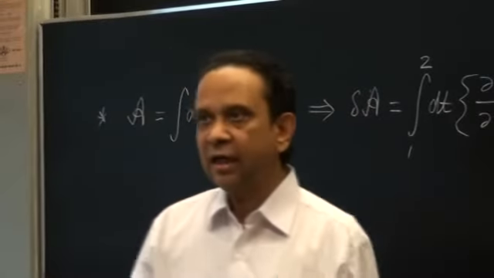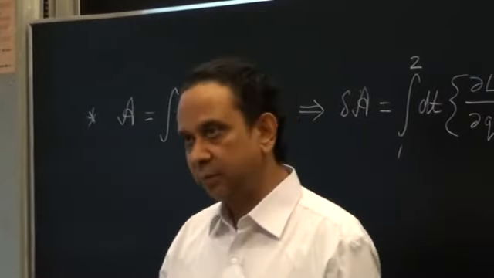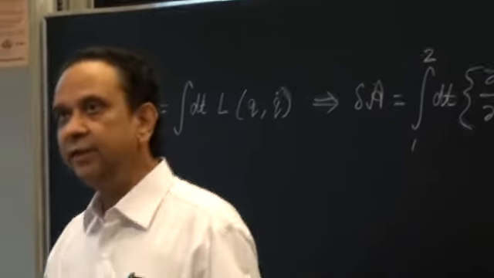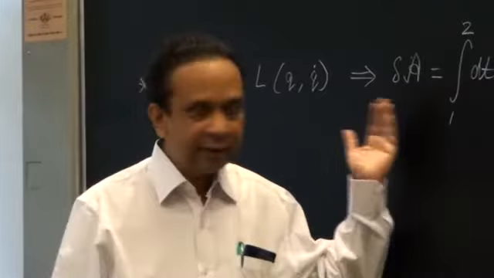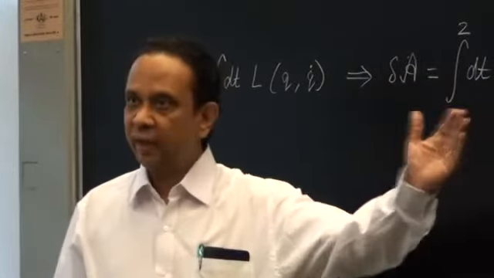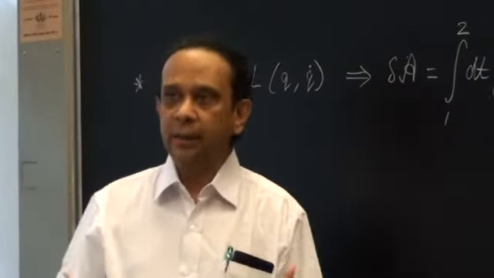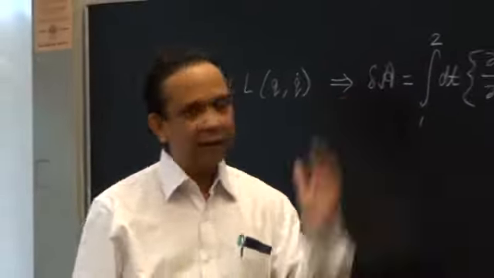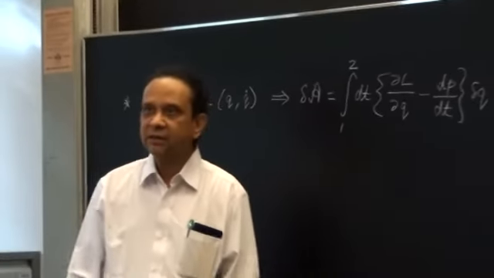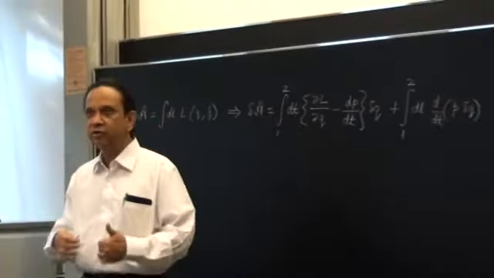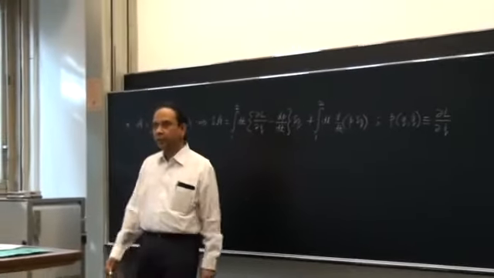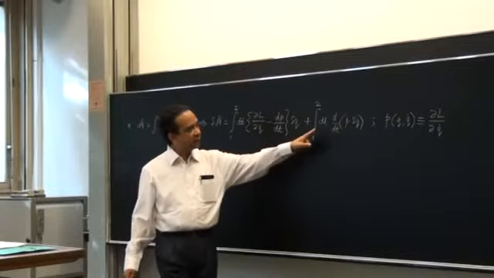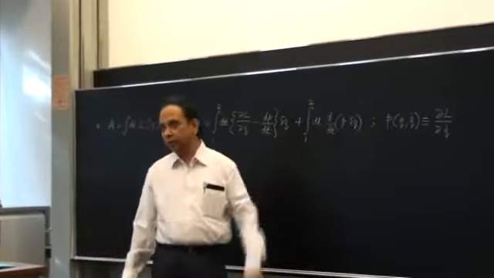There is also another kind of variation which you can use in action principle, which is, especially in field theory, very useful and powerful. You can think of the variations of action on shell. That is, you look at what delta A will be when the equations of motion are satisfied. You first derive the equation of motion and then plug it back in. Then this term will completely vanish, and what you are left with is just p delta q at the endpoints.